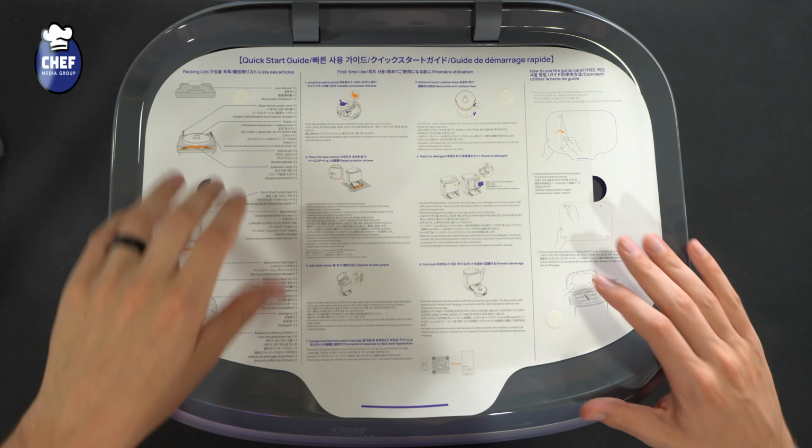Underneath the quick start guide is our dirty water tank and our clean water tank. Here's your close-up of both tanks. The dirty water tank is gonna be your clear tank right here. We can pop that lid open, see the float system on the inside for the dirty water.